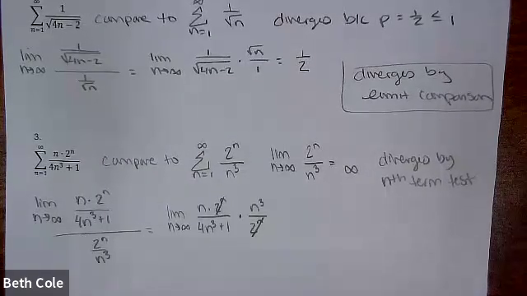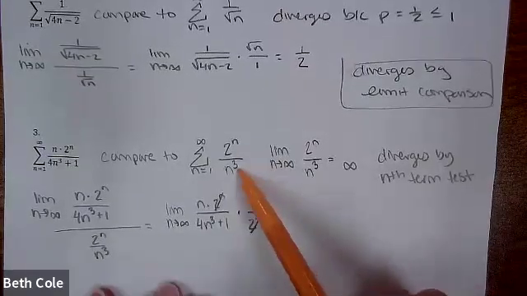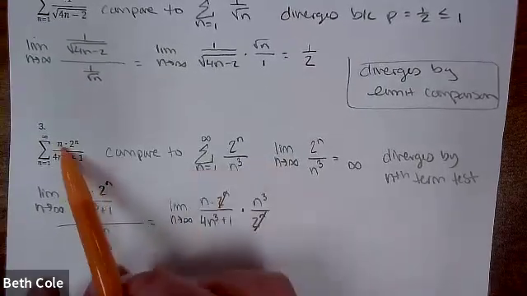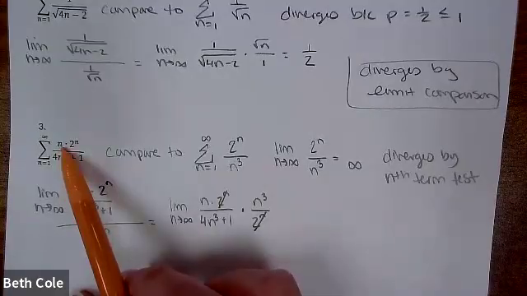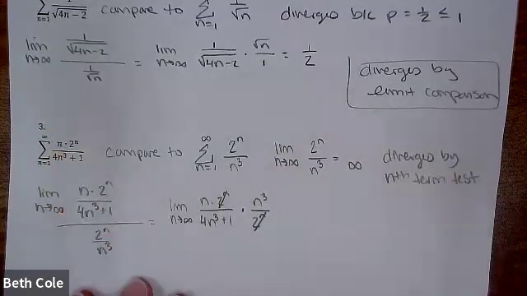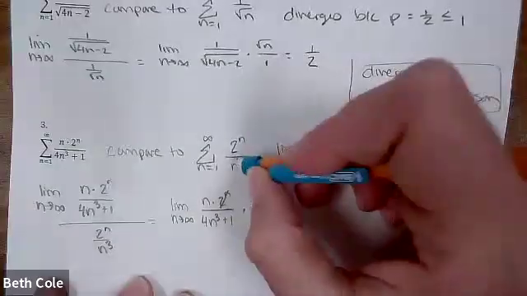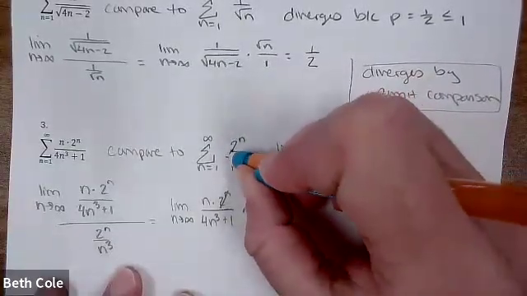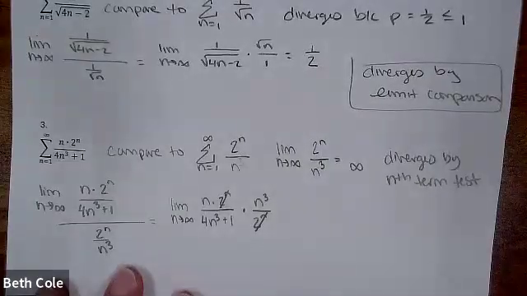Comparison tests. And number 3, I made a mistake, and it's really dumb because my mistake is in the very first step with what I was comparing to. Do you see how I compared with this denominator being n to the third? Do you see how there's an n in the numerator? So if you have n to the first over n to the third, one of the n's is going to divide out. So instead of a 3, what should this be? A 2. Okay, so we're not going to have to redo very much.